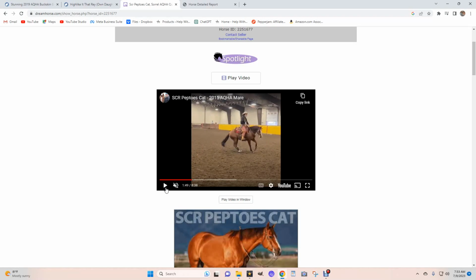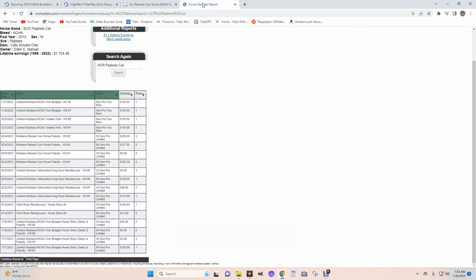Let's stop this for just a second. This is a 2-rein class. I actually pulled up this horse's show record. This is with the National Rein Cow Horse Association. This is this horse's lifetime record. Now she said she showed in other associations, and I have no reason to doubt that because everything else she has said is true.